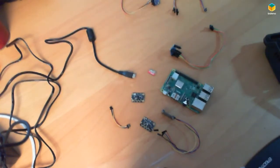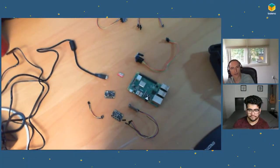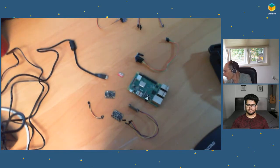And as I mentioned, there's also other sensors like UV sensors. I think there's some A to D converters. There's a number of different things that you can use other than temperature, pressure, and humidity, but those are the most popular.